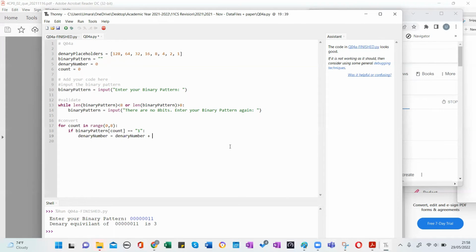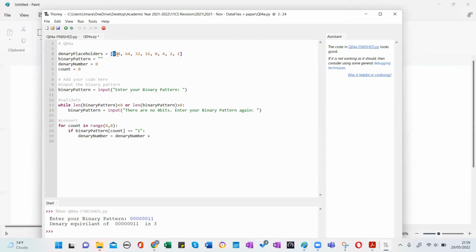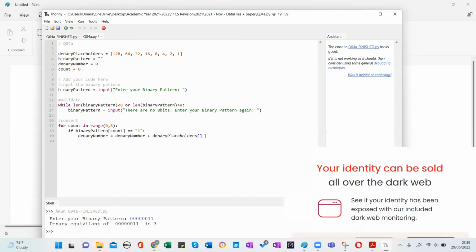Binary number equals binary number plus, right? What should you add to the total? You should add the positional value of the first array, right? Same index. You check the index 0 in the second array, and now you are adding the index 0 value of the first array. That is 128. Okay. Binary placeholders. Square brackets, because it's an array.